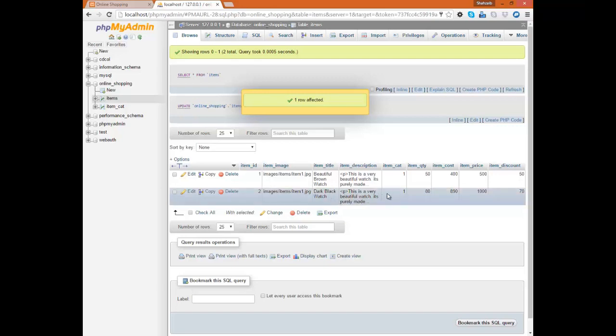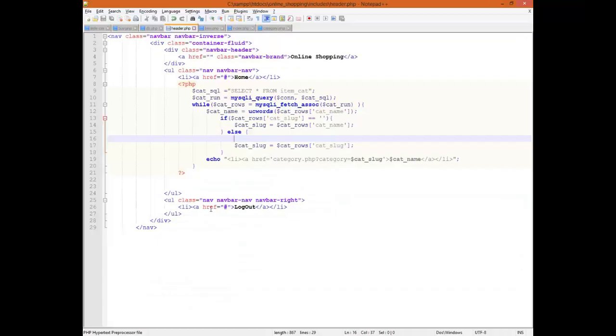Okay, now go to the browser, and I'm going to the category.php. And one more thing: since we made the slug as well, why not pick this up by using its slug.